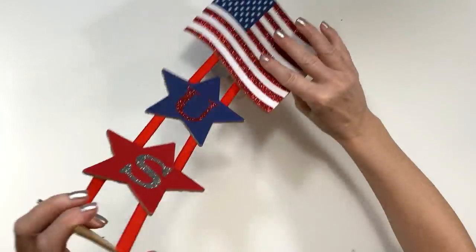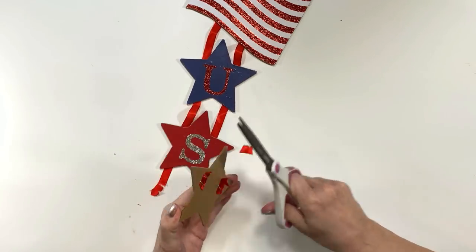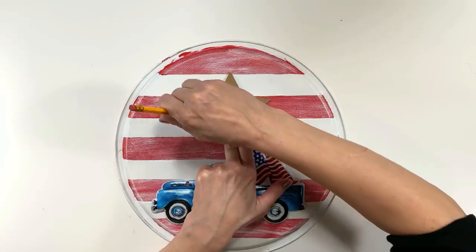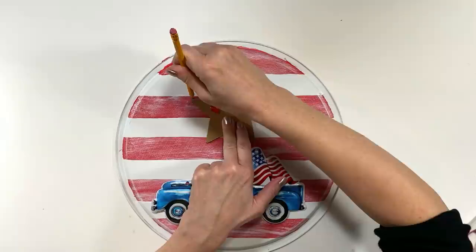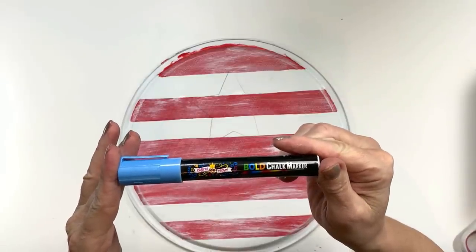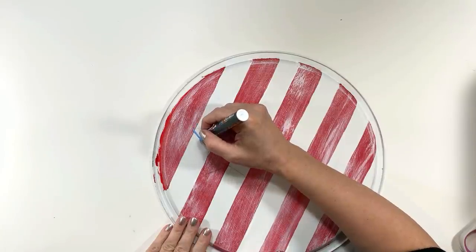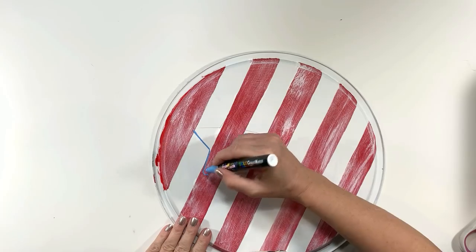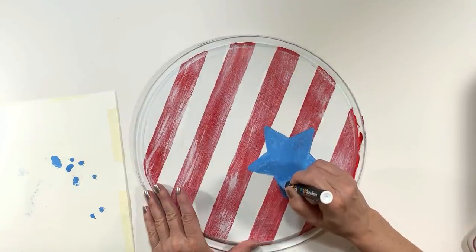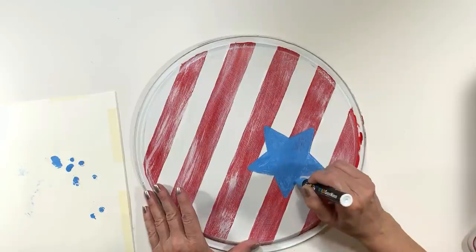I found this little welcome sign with a truck at the Dollar Tree and I'm using that Dollar Tree star as a template to trace a star. I'm going to lay my truck down, trace the star, and then paint the star blue. I'll tell you ahead of time because I had a lot of questions about this — when I trace the star blue I'm using a chalk pen from a bright bold chalk marker set my son-in-law got at Walmart. But this blue is not bright and bold at all — it's actually a very soft blue, very much like a denim color. When I was done coloring it in, this dry chalky paint naturally distressed itself — I didn't even need to do anything. It looks almost like a denim or velvety finish — just perfect.